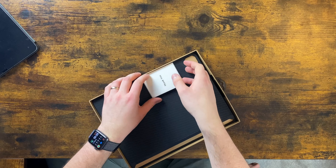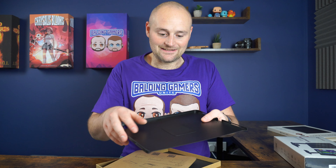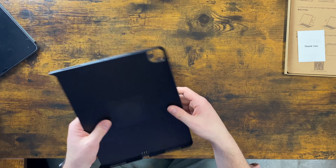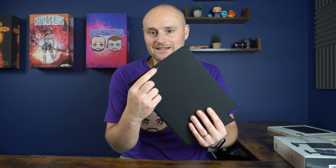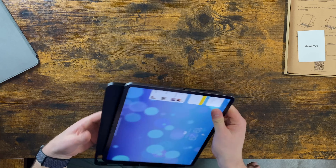So one thing — I haven't used Pitaka cases before with my iPhone, and I really like this sort of carbon fiber finish that comes with them. So you get a little guide on how to use it. I like the fact that it's all recyclable cardboard, and then there's a little thank you envelope as well. Inside, you've got the magnet, which obviously goes on the back of the iPad. It feels relatively slim, so it helps protect it from scratches. One thing I really like about this is, unlike some cases, it also has the bit there for the Pogo pins, so if you are using a Magic Keyboard with this, you don't have to worry about it getting in the way.